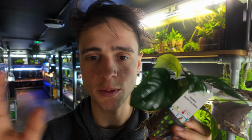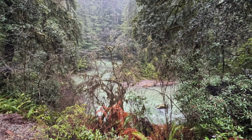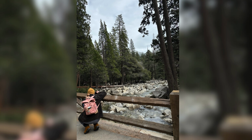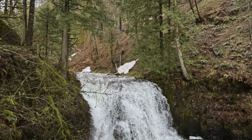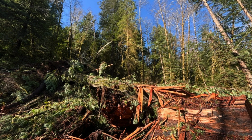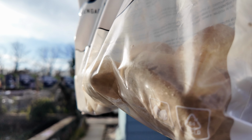I'm going to try and find some inspiration in terms of visuals. I'm going to probably look back on a few photos from a trip I made to LA and just a road trip across America last year, where I went to the redwood forest, and it was absolute inspiration to me. Jedediah Smith Redwoods, if you are ever in Northern California, is one of the single most beautiful places I've ever been to on planet Earth. There was so much amazing landscape where you would literally have massive rocks with a river running through the center, and then these giant sequoia redwoods. So I feel like taking inspiration from that, trying to recreate something along those lines using just wood and epiphytes alongside some really nice little pebbles, maybe those honeycomb pebbles I showed last week.